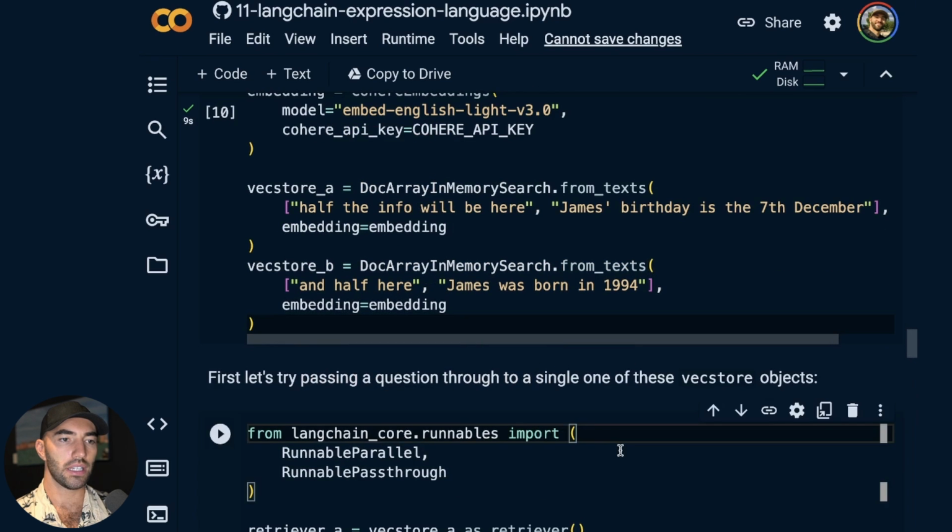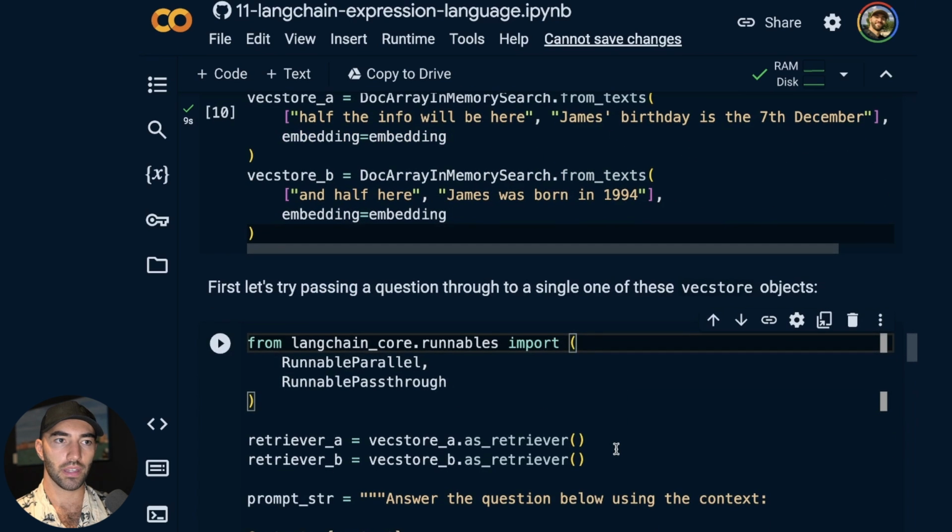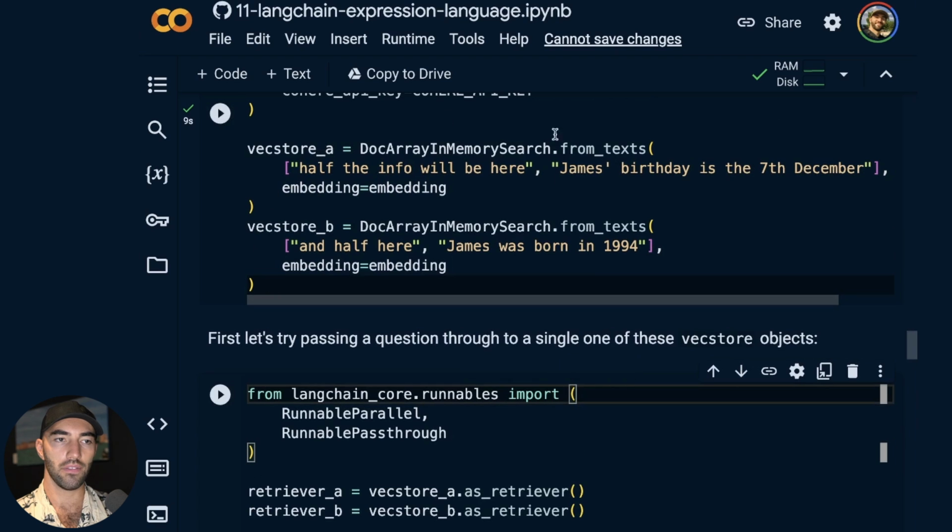So let's try retrieving information from our vector store, and then feeding that alongside the original query into a chain using the expression language.